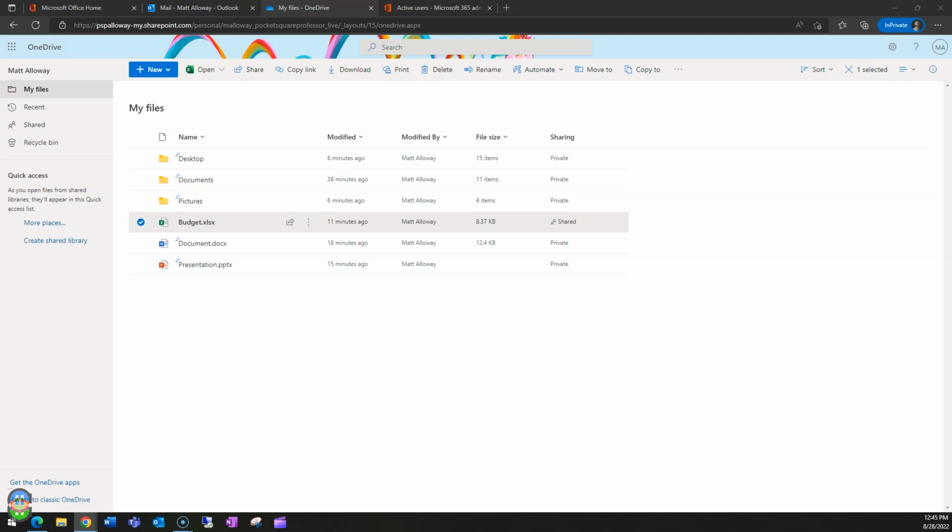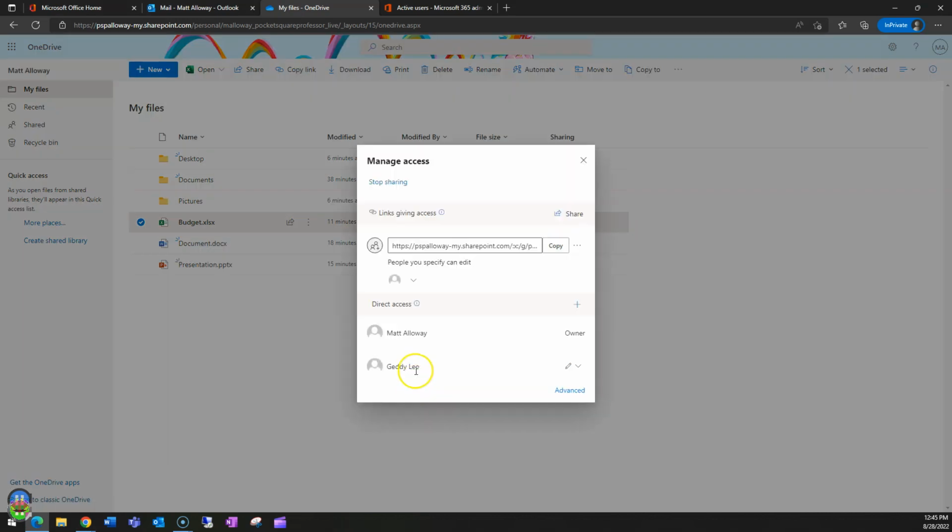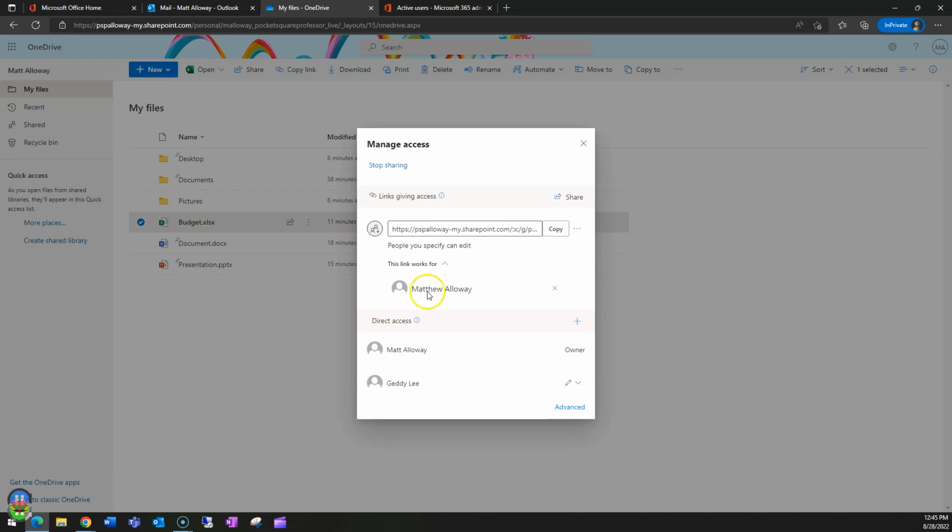Okay, so in this instance here, we've sent out the budget. Still got to wait for it. It has not shown up yet, but we'll get back to it in time here. What happens is I've shared that out, and we can see inside of here, inside the shared aspect, I have several people on here, but you see I have this Matthew Alloway, which, again, if I hover over it, come on.